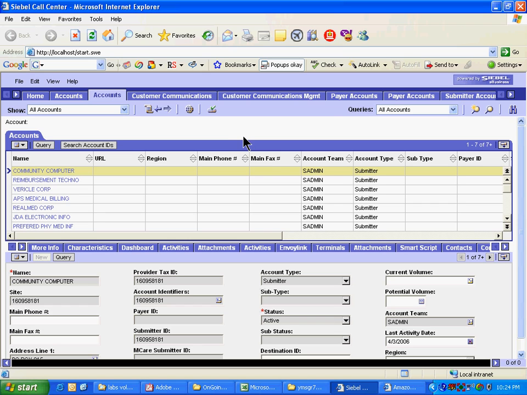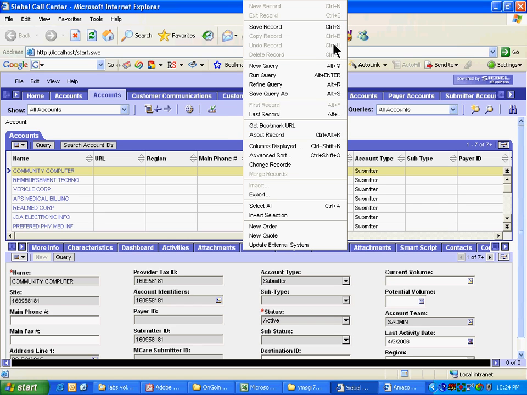Okay. Other thing is keyboard accelerators. See this? When you press Control N, does something happen in Internet Explorer or something happens in Siebel? Something happens in Siebel. Okay. Alt plus Enter. Control plus S. Something happens in Siebel or in Internet Explorer? Siebel.